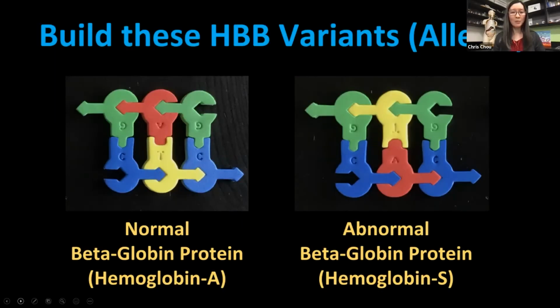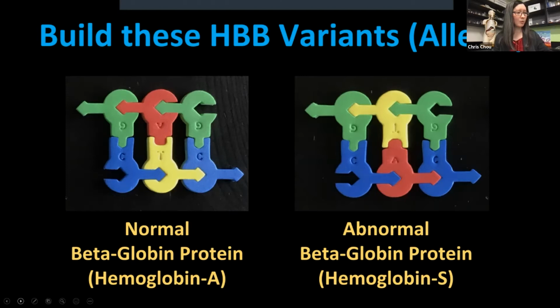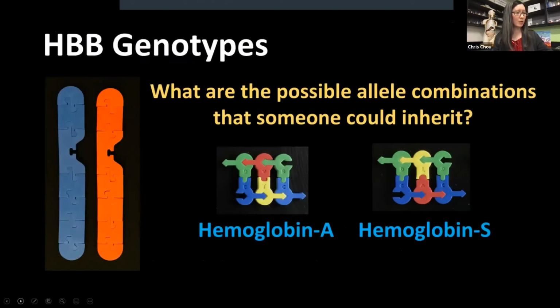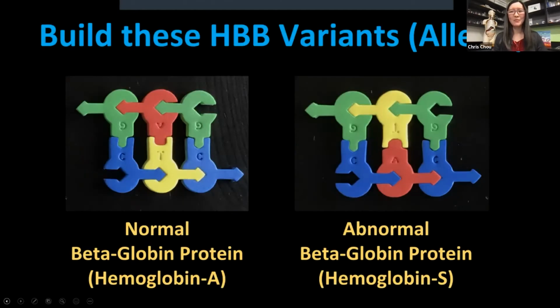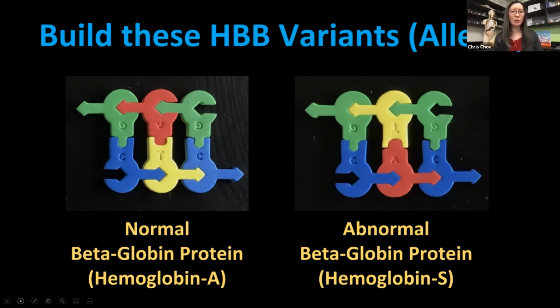So phenotypically, what happens to the cell is, and we're going to go ahead and skip to, actually not, sorry. Okay, so we're going to head back there. So that's what's happening with the normal versus the mutant versions of the protein. And so you can have your students build, using the nucleotides, the 2 variants, and you can bring in more terminology, calling them alleles. You can look at the single nucleotide polymorphisms, or call them SNPs. So you've got the normal beta globin protein SNP on the left, which we call hemoglobin A, and the abnormal version is hemoglobin S, okay?